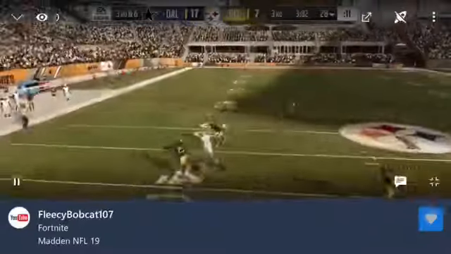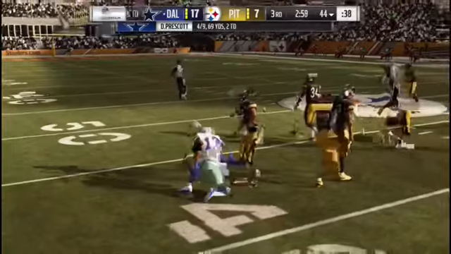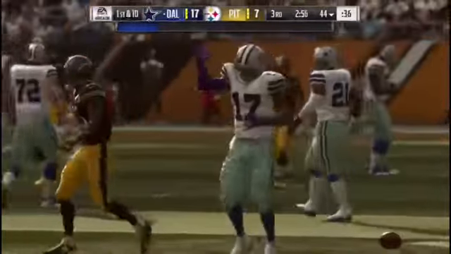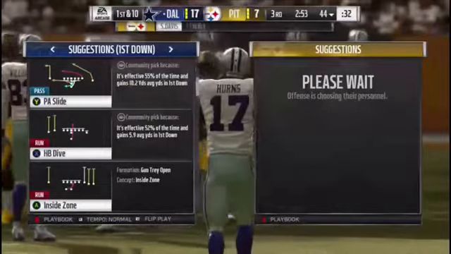Looking to throw, Prescott. He's got it to Hurns. And they'll get up to the 44. It'll be a gain of 16 and give him a first down as well.